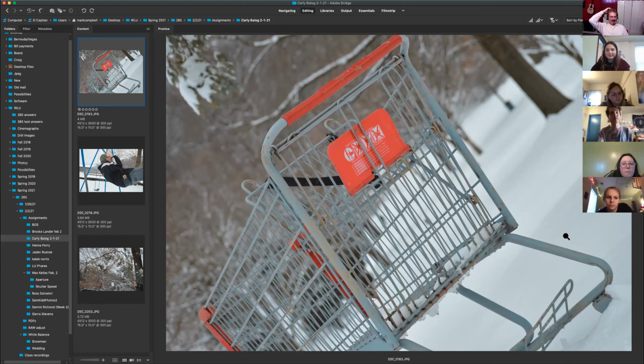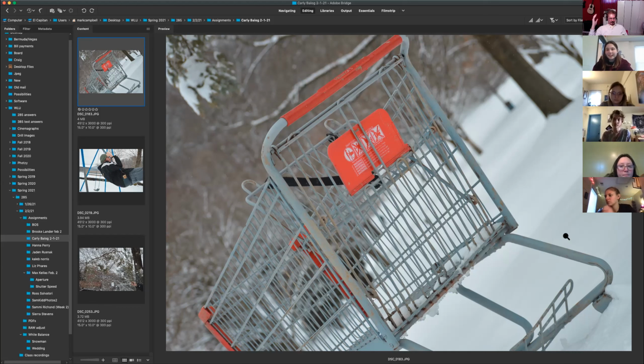So this was clearly intentional, unless you were literally falling down when you took it. And then the other thing is the color contrast. Everything in this image, for the most part, is this very dull, boring gray, which is what we get this time of year atmospherically around here. Even the cart and the background are very neutral, and then it's set off with this bright red from the cart.